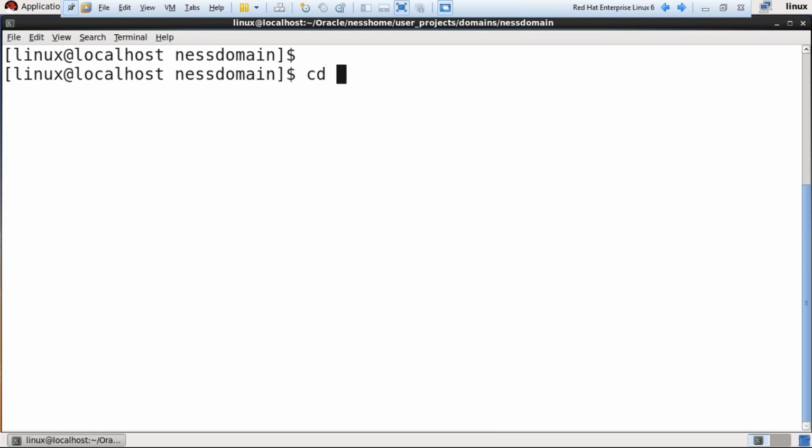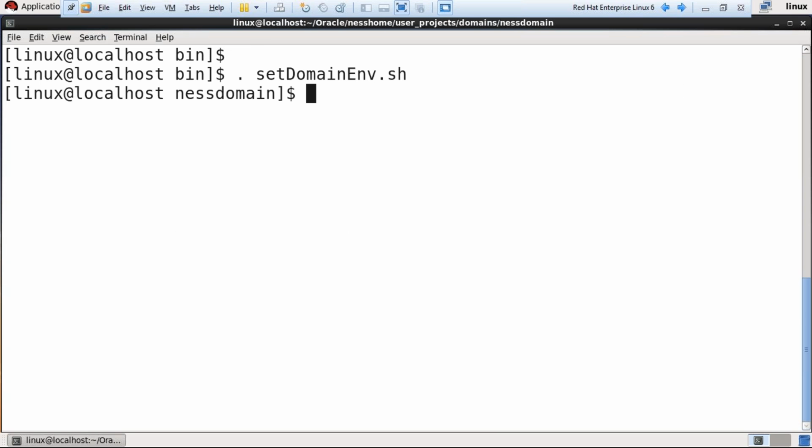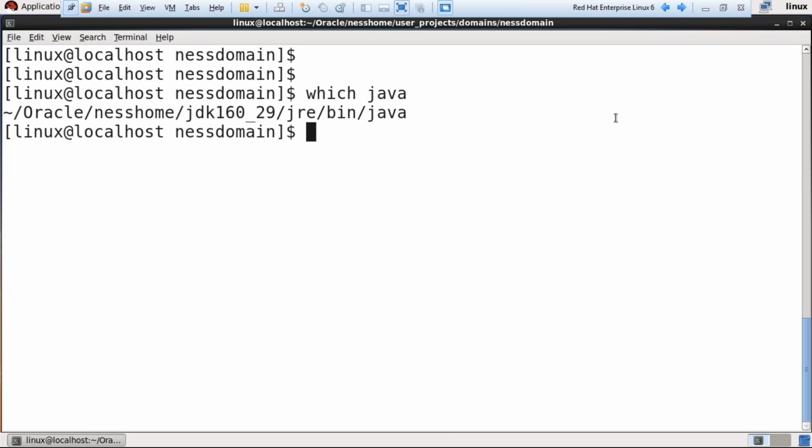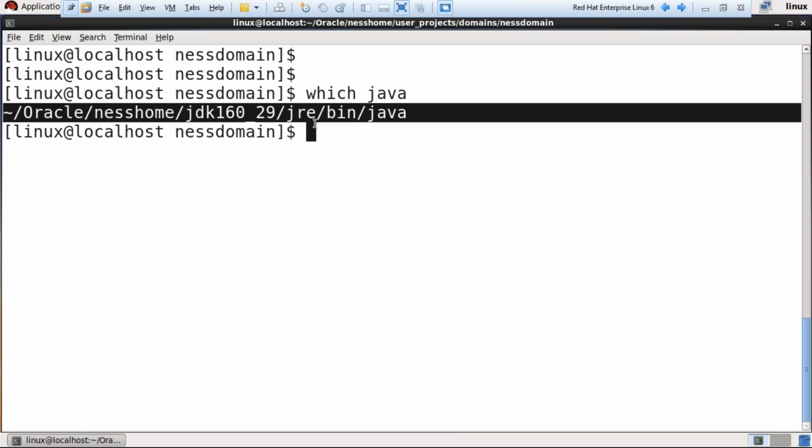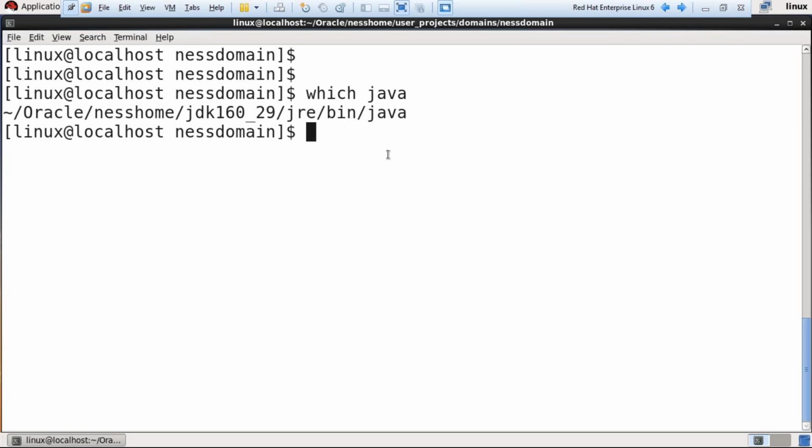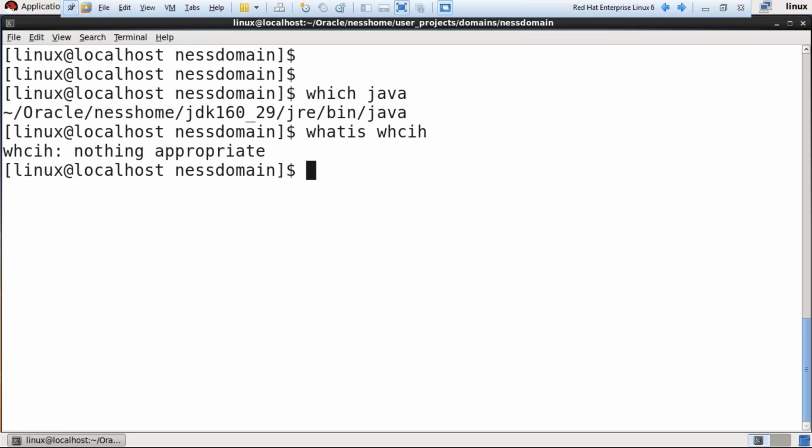I'm just setting the Java path, and later you will come to know. Which space java. See, Java is running from this path.